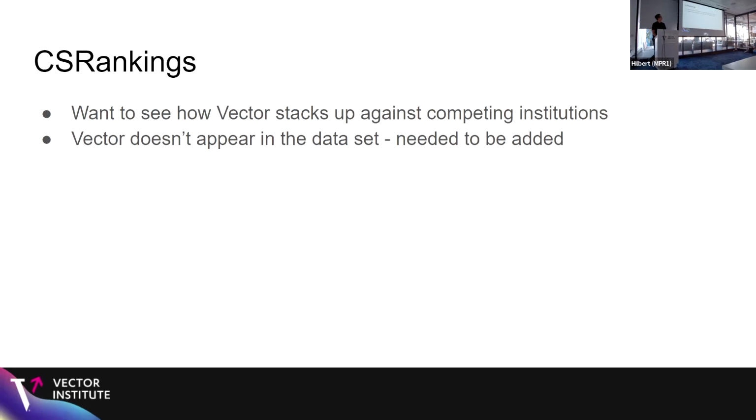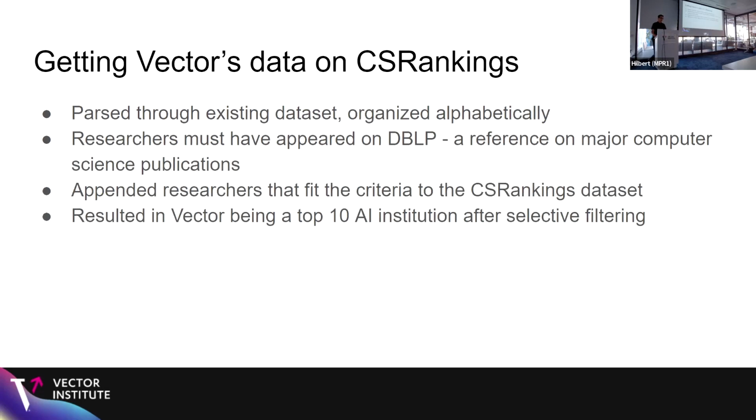The next project I worked on was the CSRankings project. We want to figure out how Vector stacks up in relation to competing institutes. To start off, Vector doesn't appear in the official CSRankings list, so we have to go in and add that. Next, we wanted to get Vector's data on CSRankings.